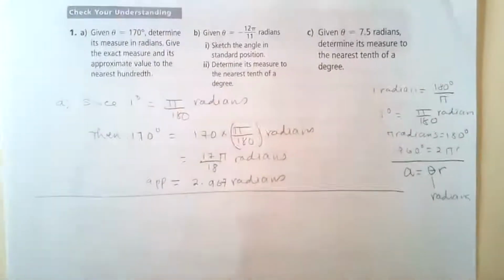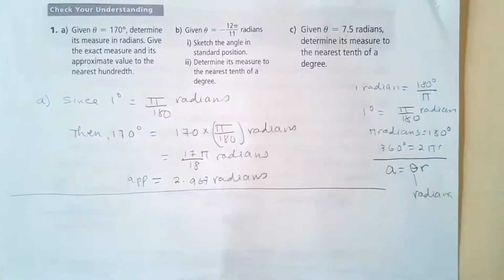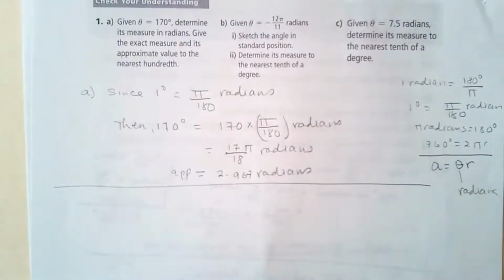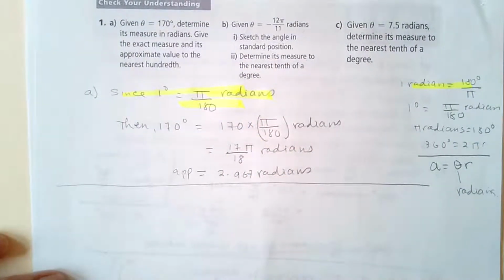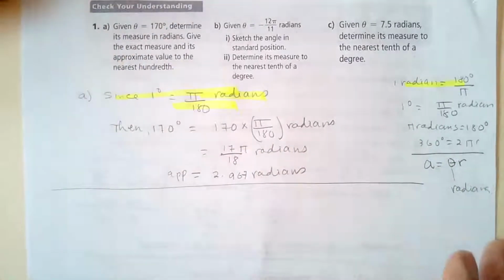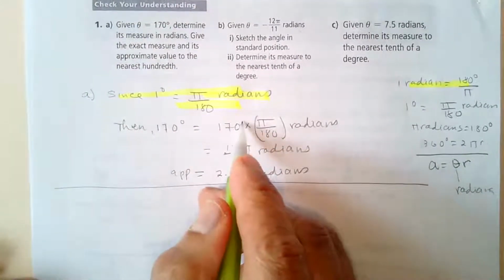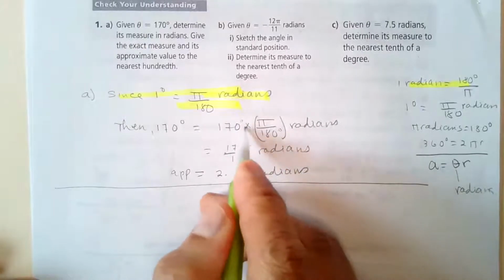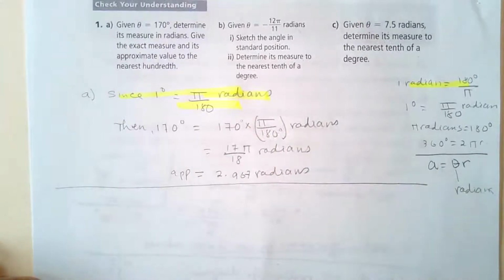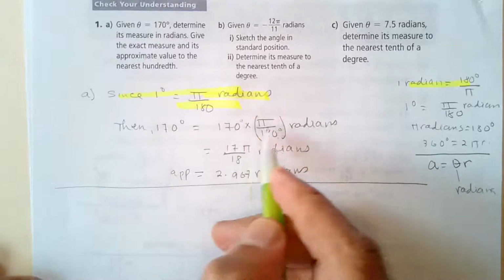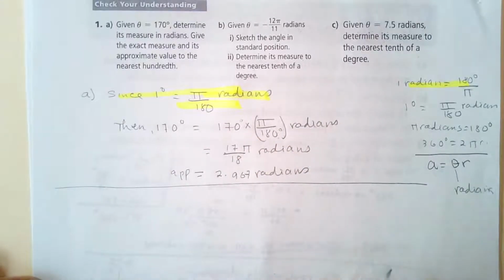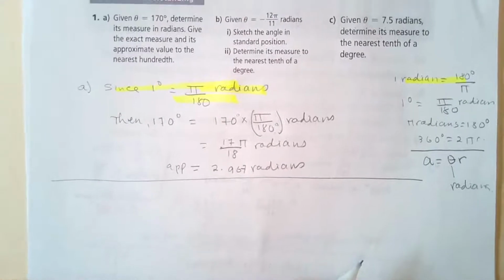So we're using these facts here. Converting now, here you're converting degrees to radians. And the easiest way to remember it is that you'll know the degrees will factor out. If you had it the other way around, with 180 degrees over pi, you'll notice it will not factor out. So let's go on to the next part.